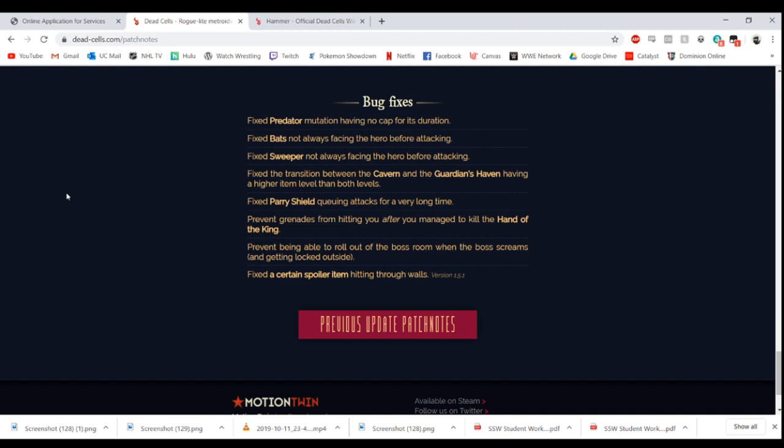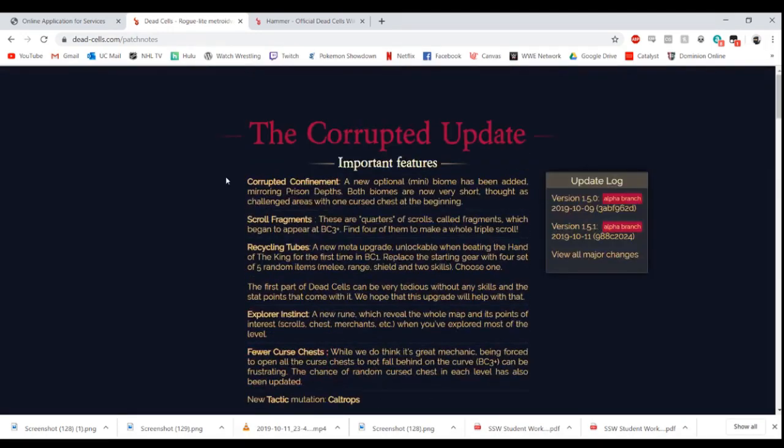Prevent being able to roll out of boss rooms when the boss screams. Yeah, that actually happened to me with Conjunctivius. I used Phaser right when it was against the wall, and I ended up outside. That completely destroyed my run because I couldn't do anything. I couldn't move. So yeah, that's it for the major changes.